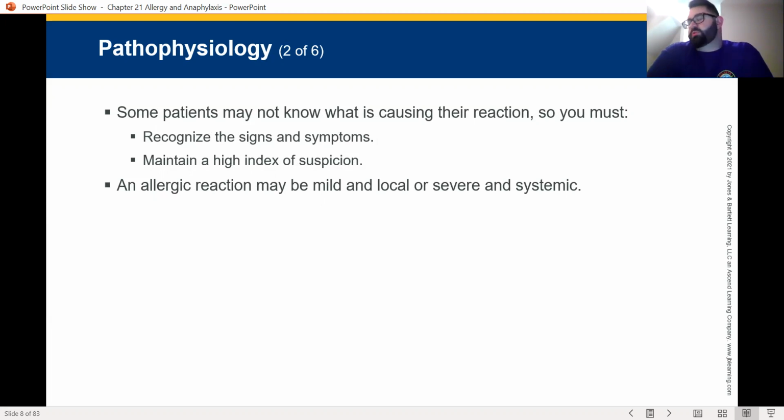Now, not all allergic reactions are big, bad, life-threatening things. My now 4-year-old, when she was a 1-year-old, her face broke out one time. We found out she was allergic to strawberries. She's not allergic to them now, so it was just a passing thing, but her face just blotched up back then. Her body was still developing its immune system, I guess, and wasn't quite ready for the proteins and whatever other enzymes strawberry had in it.